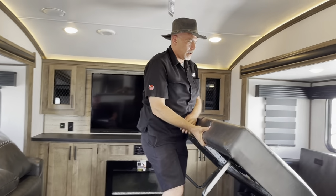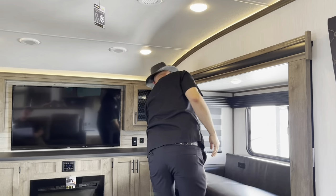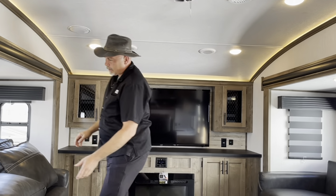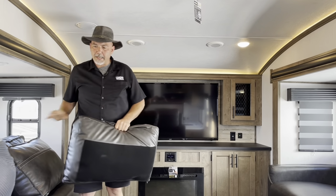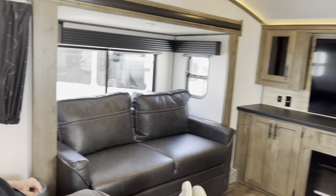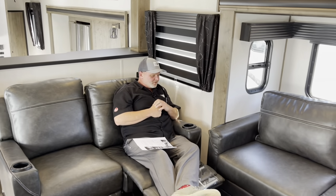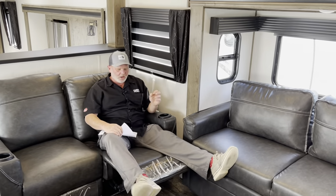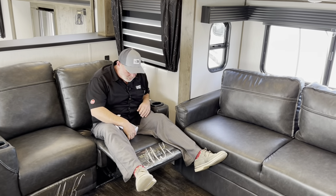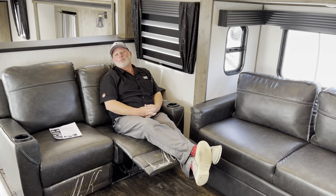Now, Ralph, that fireplace, will it warm this area right here up without running the propane in your furnace? Correct, Ben. It will. That is handy to know there. So Ben has heat massage in his recliner. I also have like the referee of blinds over here. It's like a Foot Locker blind. So if you've ever seen the Foot Locker outfits in here. This is a Thomas Paine, or not Thomas Paine, what, Michelle K. Sorry, Michelle K. They changed the name of this furniture recently, so I'm still getting used to it.